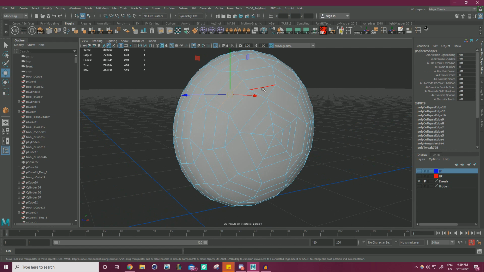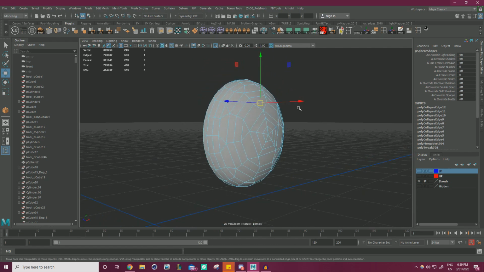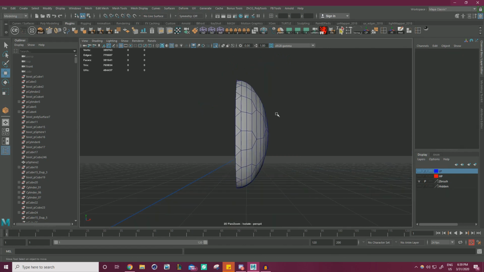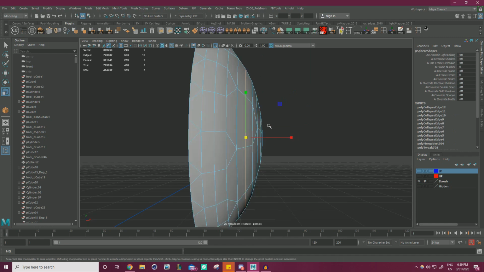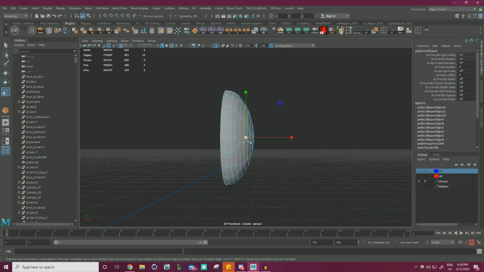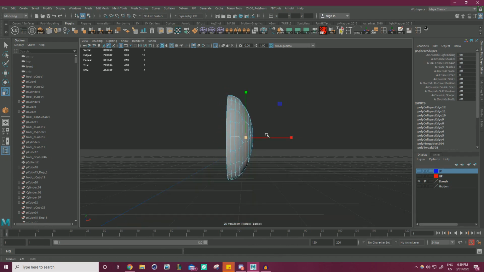No, I don't want to delete that. Seems to have lost a bit of roundness while we were doing this, so I'm just going to pump this up a bit.